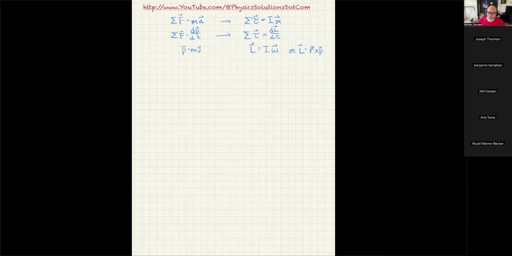The big picture on all this is, hopefully you all remember, because I told you this is one of the things you should memorize. Can anybody tell me under what conditions linear momentum is conserved? Anybody? You can either just speak it out or type it in the chat. I just opened up the chat again. You can say it any way you want. Just let me know what is the condition necessary for linear momentum to be conserved.